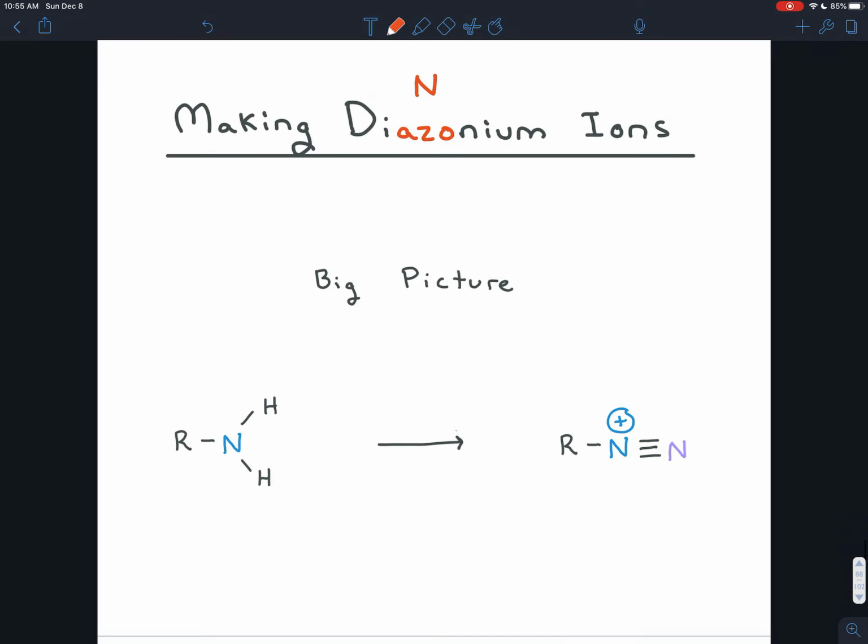And if we make diazonium ions, the ending -ium in general just means charged particles. So we're going to have a nitrogen with a charge on it, and because of the prefix di, it means we're going to have two nitrogens. So hopefully that name makes sense now. We have diazonium ions here in our product. Two nitrogens, di, azo, nitrogen, and they've got a charge on them, so they're an ion.